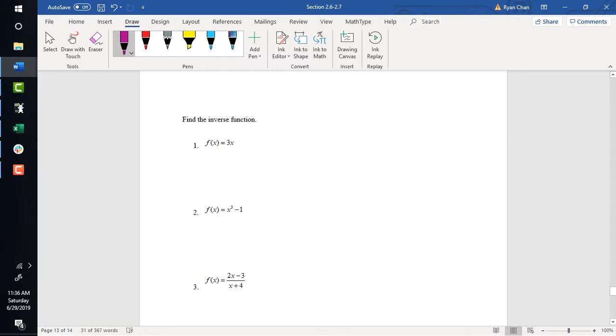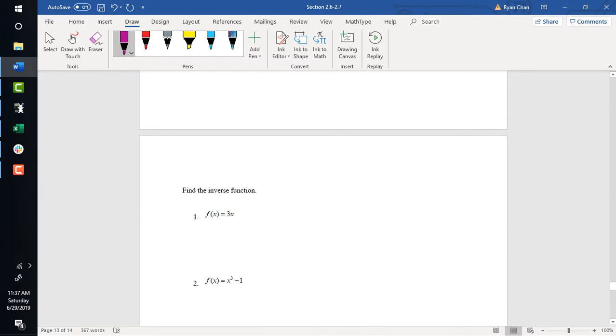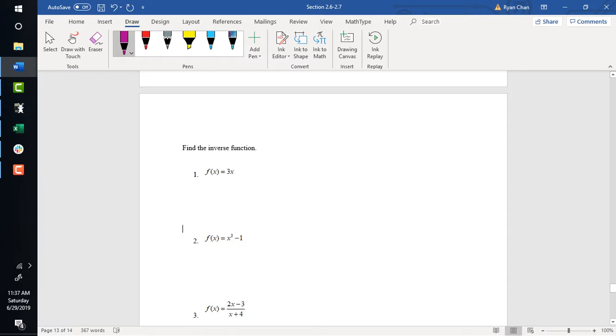Let's talk about the following here, okay? We are being asked to find what's called an inverse function. Now, we're going to do a lot of practice of these. Some of these can get pretty easy and some of them can get really difficult. There's a lot of variance in these types of problems in terms of the level of difficulty, but the concept should be pretty straightforward. So remember, the concept is, all your x's become y's, all your y's become x's, right?